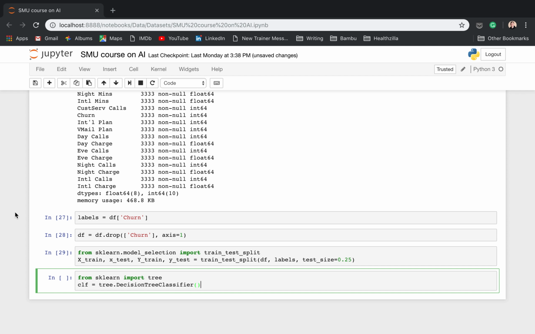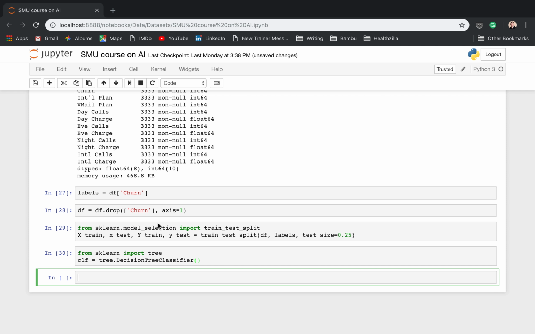Simple as that. These commands are going to create a decision tree classifier, and then we're going to train it on the data. That is as simple as calling a function called fit, which does the training.